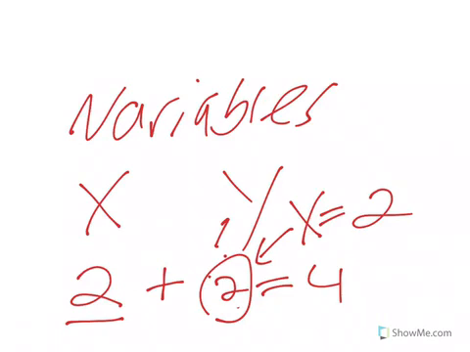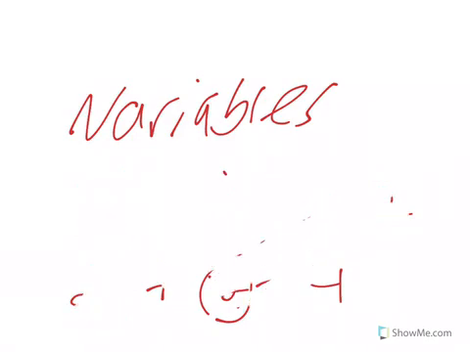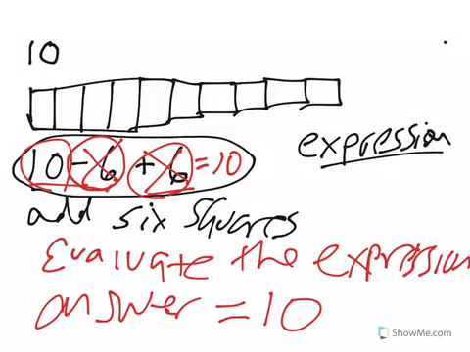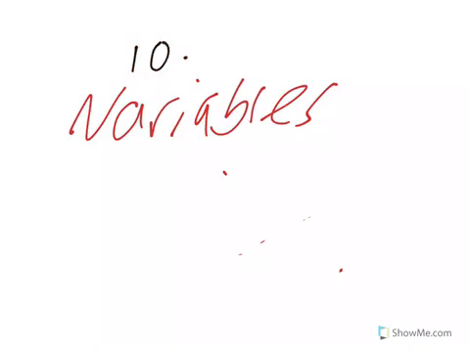So if I asked you to go back and look at the problem that we just solved, 10 minus 6 plus 6, that expression, could you write an equation using variables to represent the identities we demonstrated with the tape diagrams? The problem that we just did. So we ended up with 10 minus 6 plus 6 equals 10.